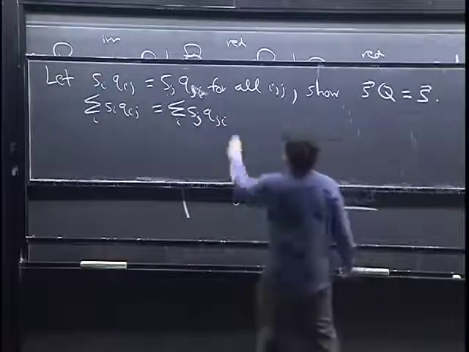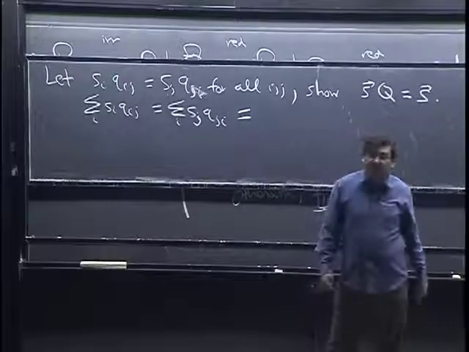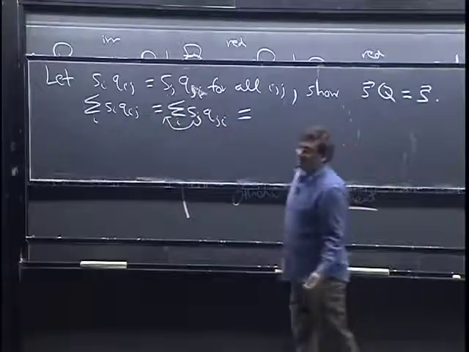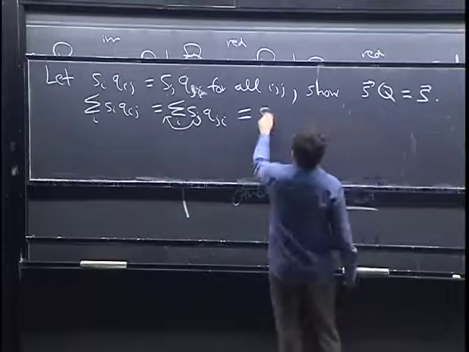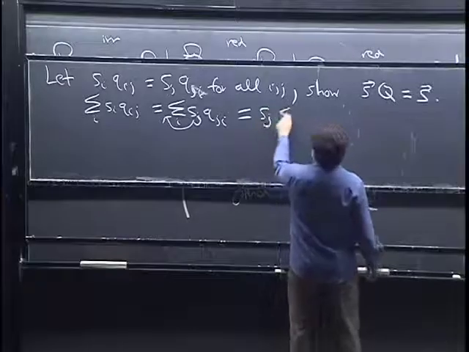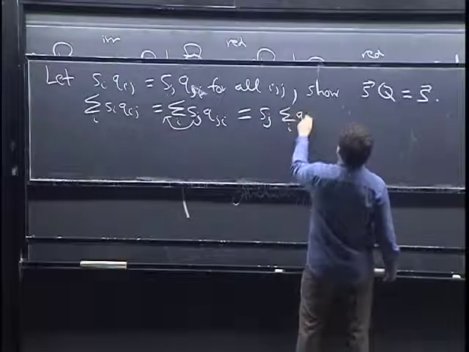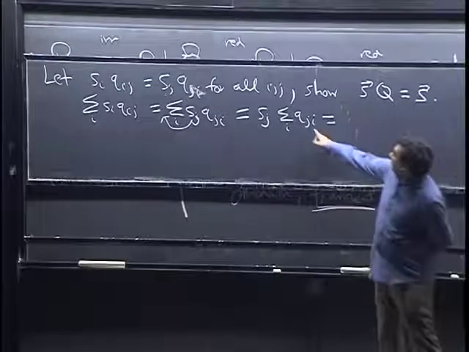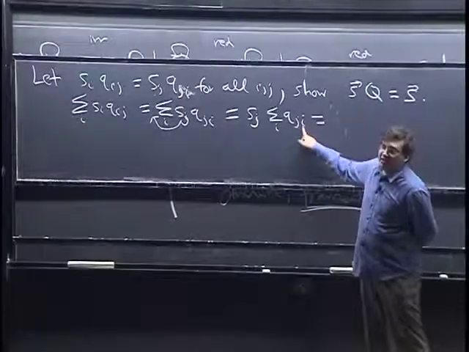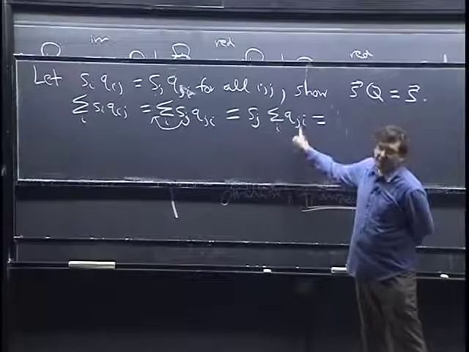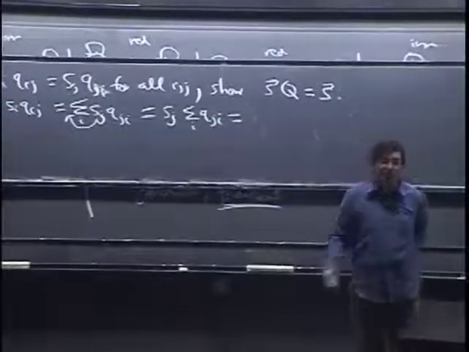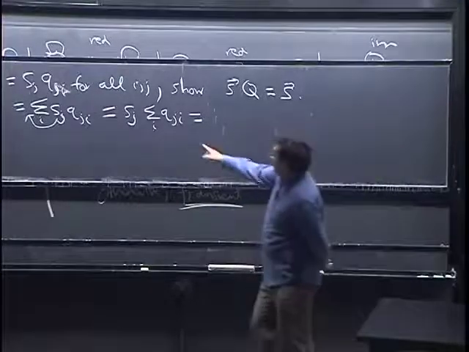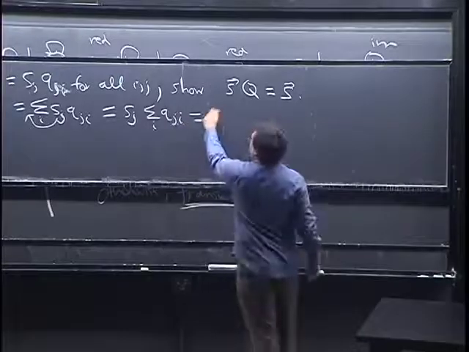But now this is actually very easy, because S_j doesn't depend on i, so we can take that out of the sum. So this is just S_j times the sum over i of Q_ji. But if you think about what that means, that's the probability of going from state j to state i, summed over all states i. That sum is just 1, because it has to go somewhere. Remember, each row of Q has to add up to 1. It has to go from j to somewhere. So that's just S_j.